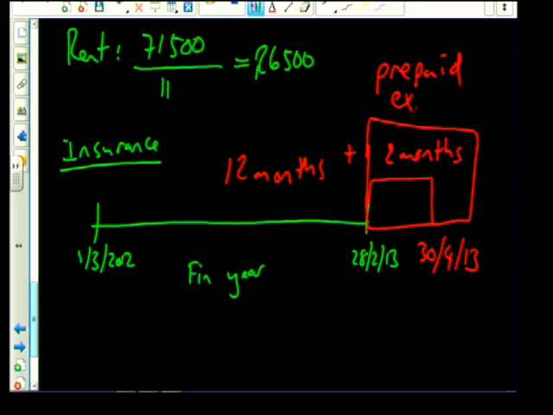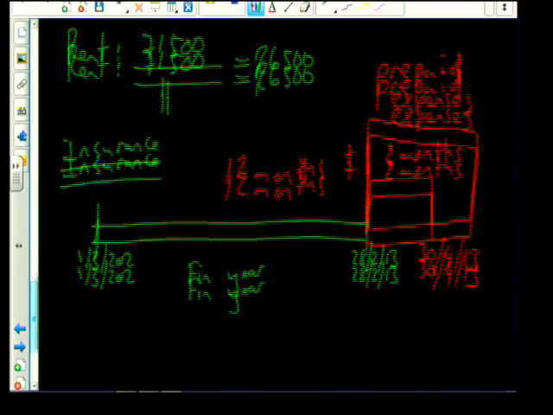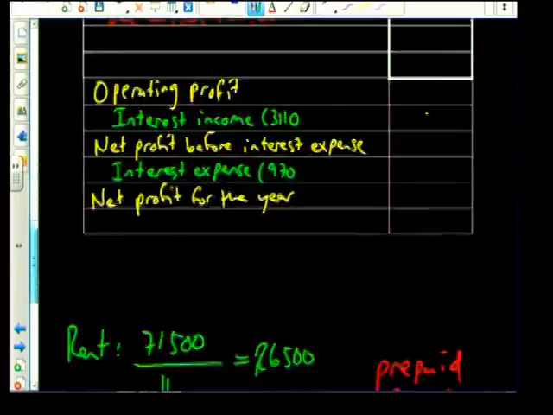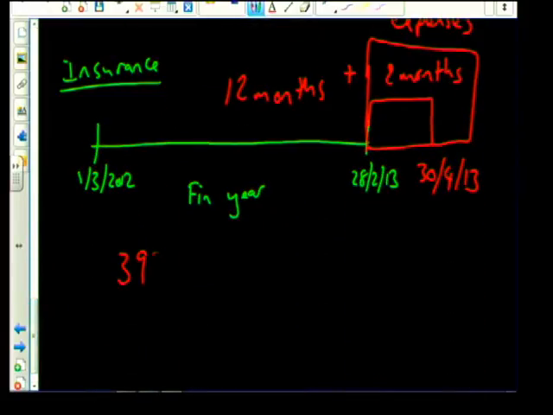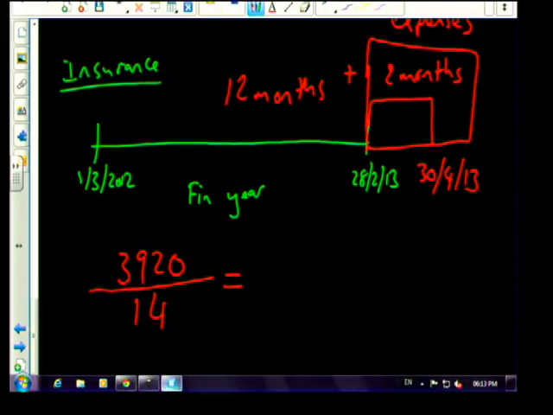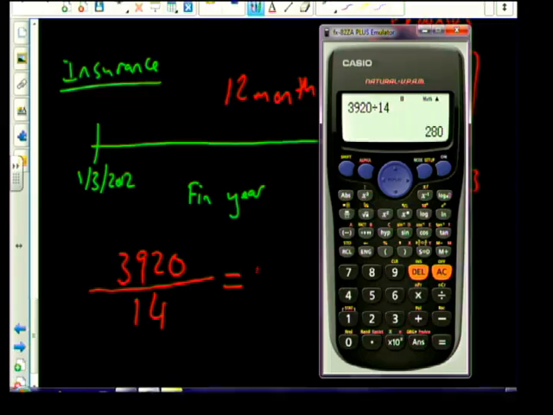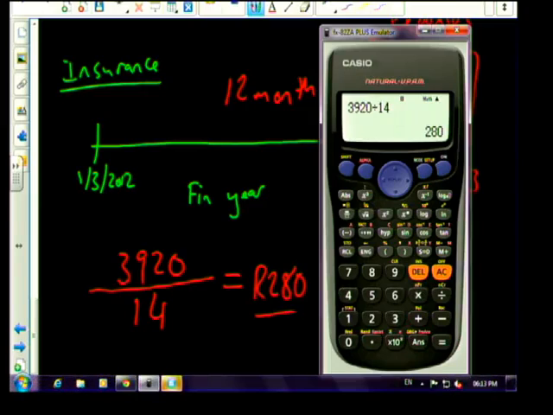So what we need to do is look at our insurance figure, which is over here as 3,920 Rand, and we're going to divide that figure by 14, because that represents 14 months of insurance. That's going to give me 1 month's insurance, and I'm then able to adjust the figures so that they show the right answers. So if I do it on the calculator, I'm going to see 3,920 Rand. That's my total insurance, but that was 14 months, so I divide by 14. That means that 1 month's insurance was 280 Rand.